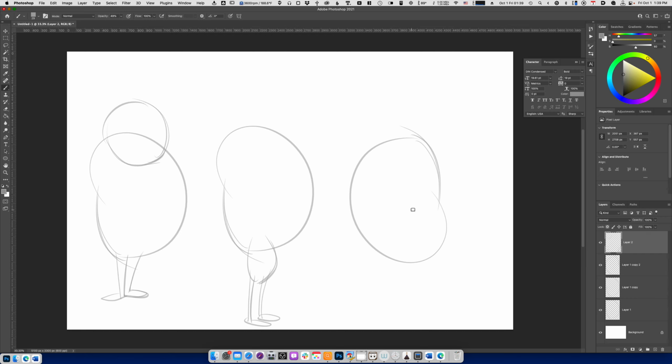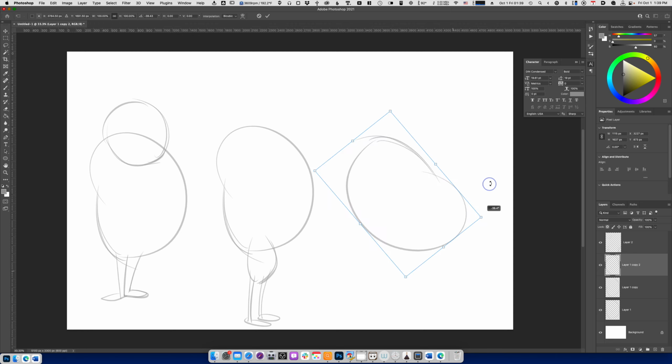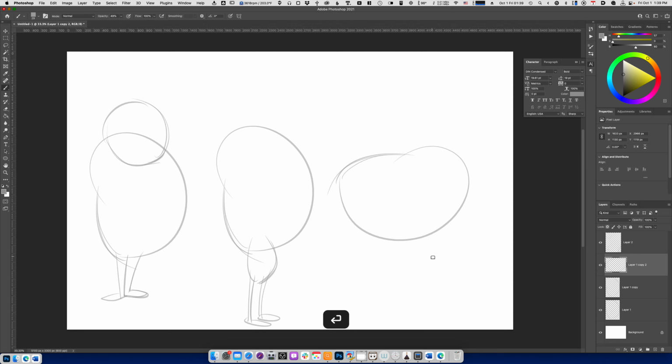I could say, all right, I've got this bean here. What if I took that bean and let me just rotate it. I'm going to just change the direction just to make something more interesting here. So I got this weird shape. This could also be a body too, or it could also be a head. So I'm going to go ahead and make the feet really stubby. And what this does is just leads to an assumption of personality.